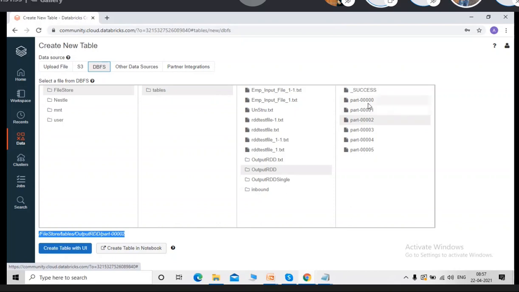We'll take the part hyphen star dot something. Here it is creating some unnecessary data. For example, maybe the 6 files contain the proper data. So what is the best way? From ADF also we can do it, right? Post completion of your Databricks code, on top of it I can use my ADF copy activity from the 6 files, star part hyphen star data, into a single file with the help of the copy activity. It will do it with the help of the merge files copy behavior.